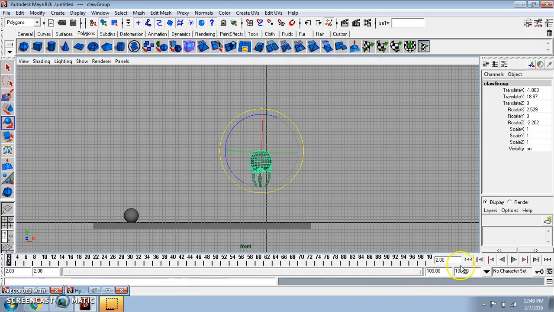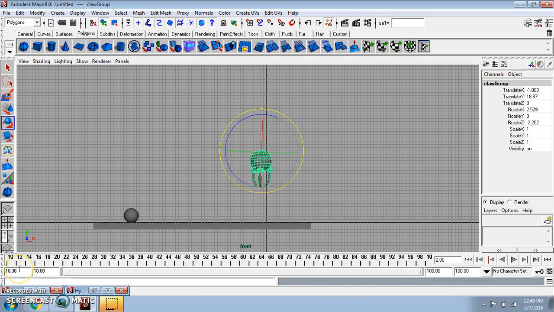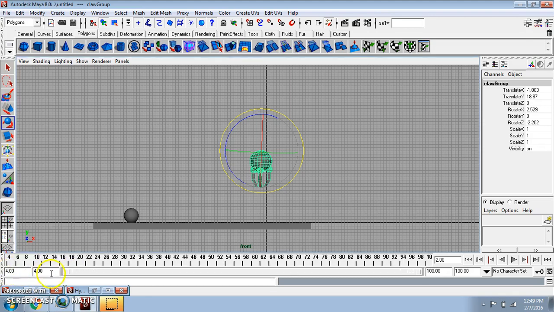I want 100 frames, which is right here. And I wanted you to go by 2s. So if you want to go by like 10s, for example, you could type in 10, and you'll see that, sorry, not there. Right here. Let's see, that's weird.